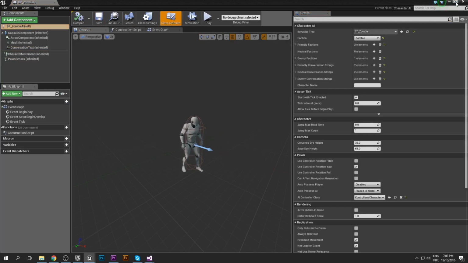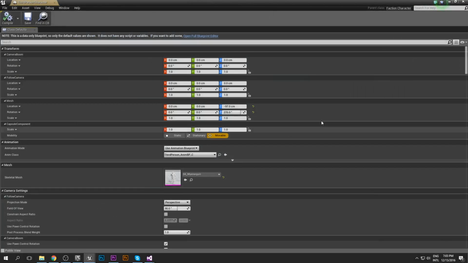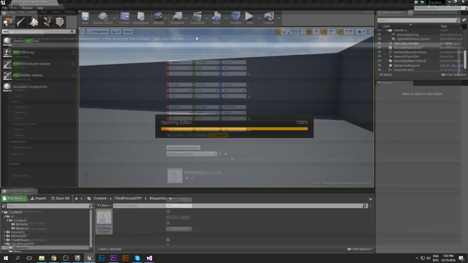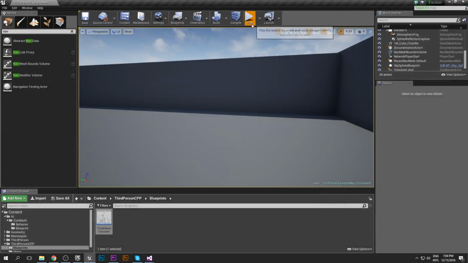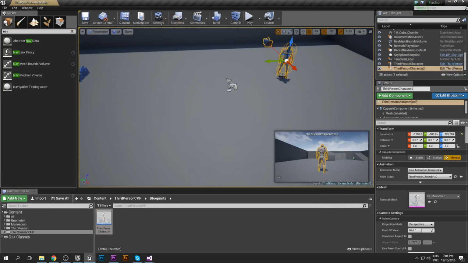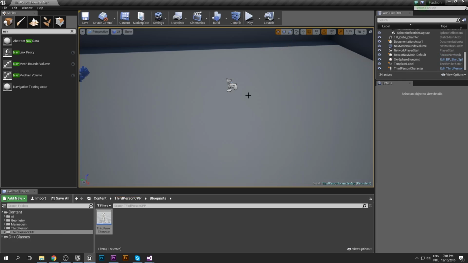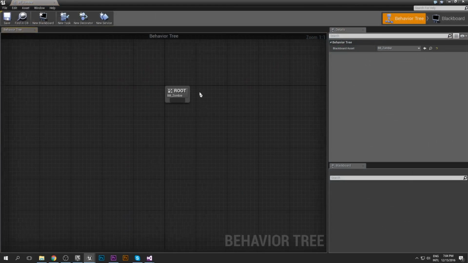Let's save, close, and we'll go into our player and tell our player what faction we're in. Because we need to give ourselves a faction, obviously. If we open the full editor here, let's set our faction to be a pirate. And as you remember, the zombies like the pirates, so we should get some nice text. I gotta drag him in here. Whoops, wrong one. There we go. And I'll just set up his behavior tree really quick.